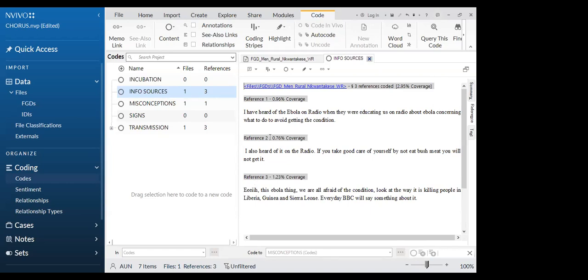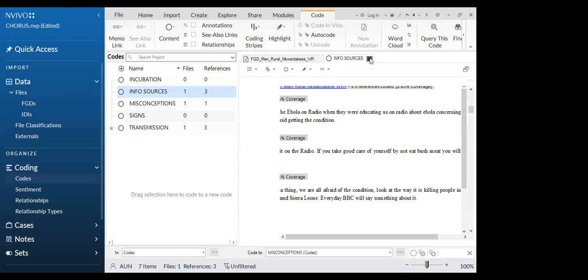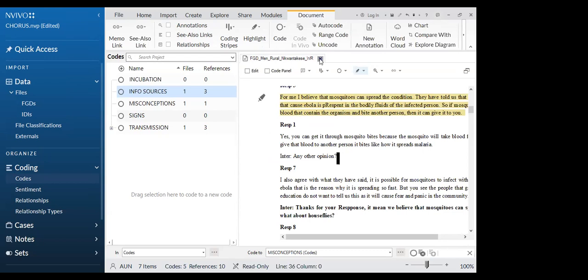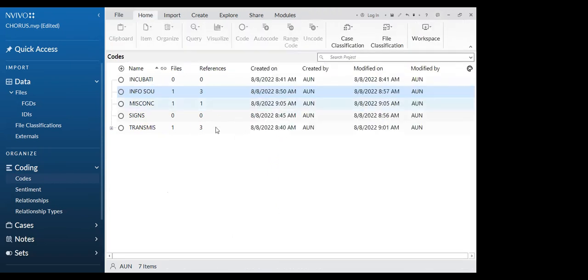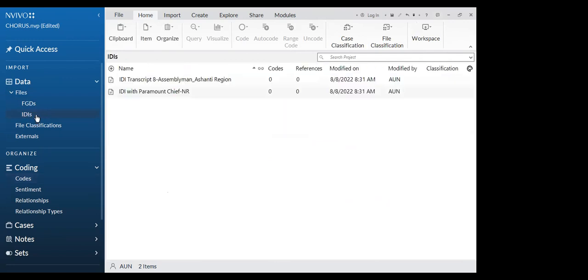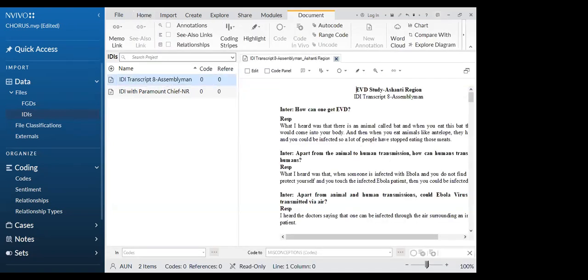Okay, so I want to close this particular transcript. There's an X at the top beside the names. You can close it. So I want to close this particular transcript, and we can open one of the IDIs and also do a few of the coding like this, so that we have some data to work with for our next step. Okay, so I click on the IDIs in the blue column, and then I just pick anyone. You can pick anyone you want. So I just take the one at the top.